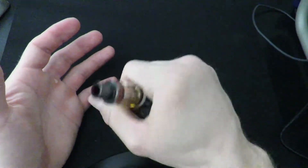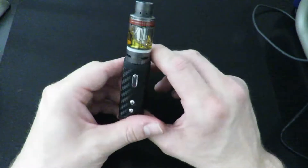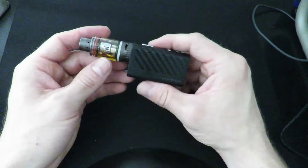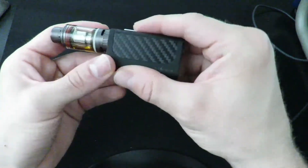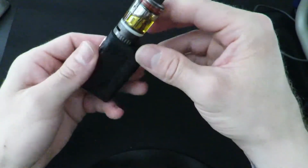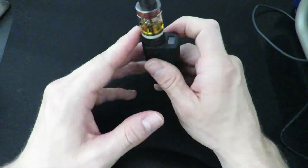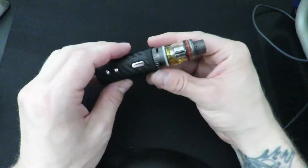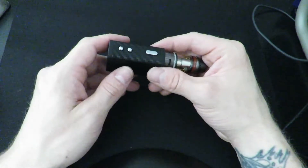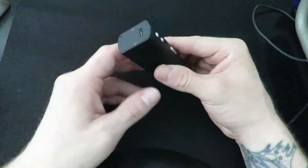Really cool device — fits right in the palm of your hand, great to take on the go. Battery life is okay for its size and it doesn't take up much room whether it's in your pocket, your car, wherever. The rubberized carbon fiber design is really nice. Shout out to my buddy Patrick for lending it to me — I used it all last week when I was at the hospital with my wife while she was delivering our baby. The built-in battery was a lifesaver; I didn't want to bring a whole charging station.